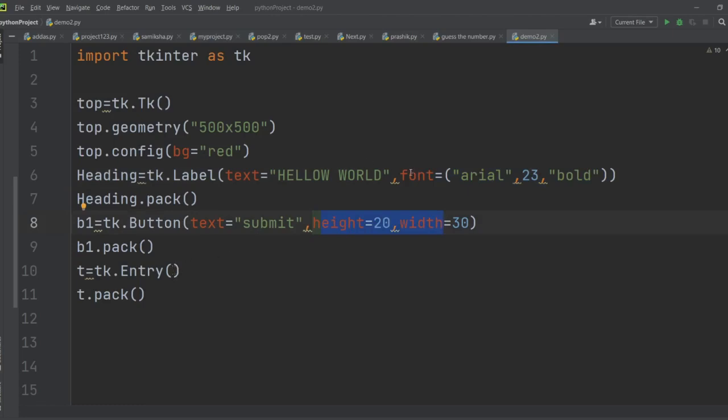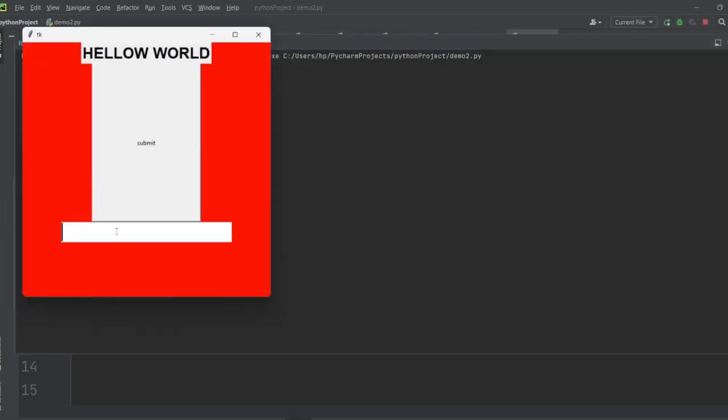So what we have to do: the text box size is directly proportional to the font size it has. So I will just copy this font and paste it here. And if I run this, see, my text box is in hello. I can type inside this. Are you getting it, guys? Just see how things are implemented. So it is basic. You can do so much development in the GUI. You can do so many things in the GUI.